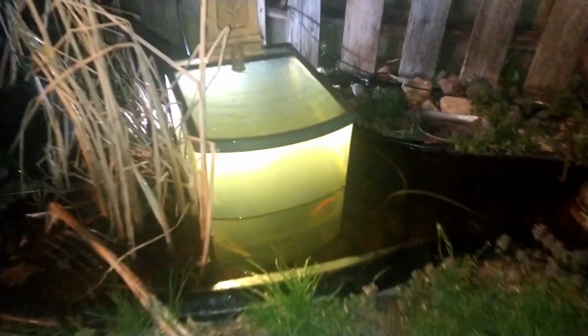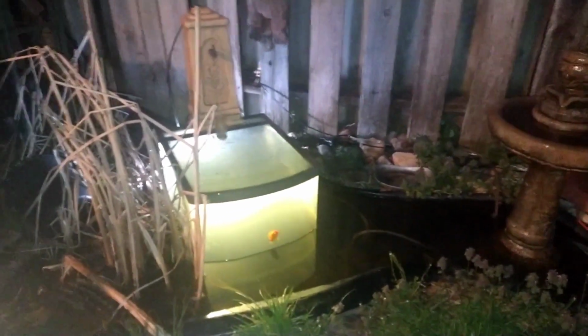Alright guys, back again. This is my little aquaponics pond, I call it. This is how I feed my garden there. It's kind of like my science garden. I got to clean it up for the year. So I have to clean the pond up. Those are dead cattails. I cut them down every year.